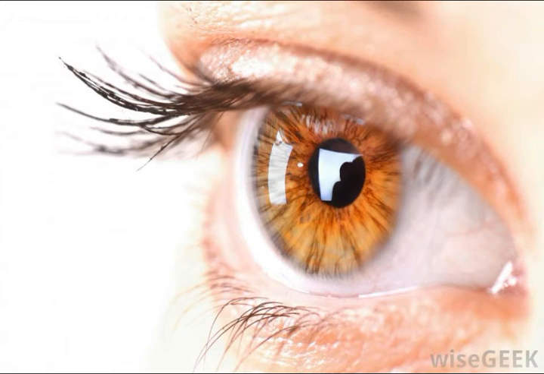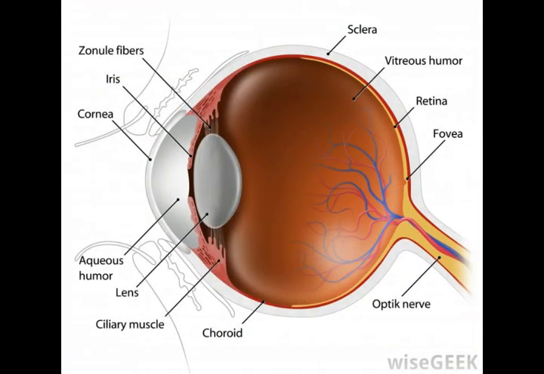The pupil controls the amount of light that enters the eye. Muscles in the iris contract and dilate the pupil according to stress and the amount of light in the surrounding area. In a darkened room, when a person is scared, or when focusing on an object far away, the pupil will dilate to let in more light. If a person is in a bright room or is focusing on a nearby object, the pupil will contract to reduce the amount of light that enters the eye. Stress can also cause the pupil to dilate.